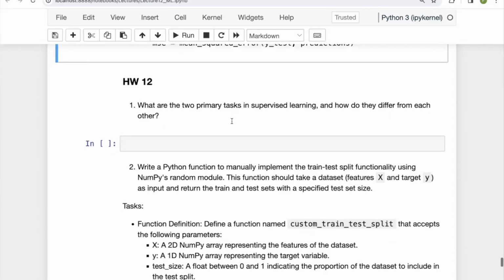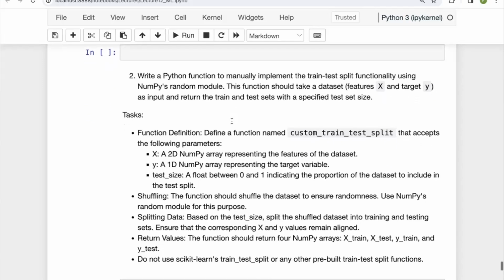And then for the homework for this problem, the main one is, in one case, you want to manually implement the train test split. And in this case, you can use all the NumPy's functionalities, but do not use exactly the train test split, which is included in scikit-learn, because that's our goal, to replicate its functionality. So this function should be called custom train test split. You assume that you are given a set of input features, and that's a 2D array, as we said, a 2D NumPy array. You have the corresponding outputs, which is a 1D NumPy array, and then the test size, right?